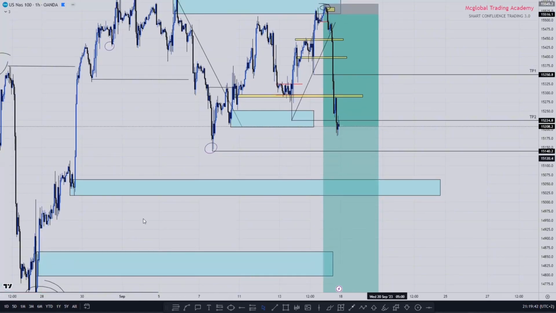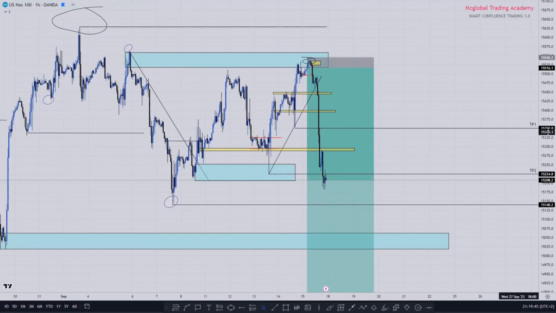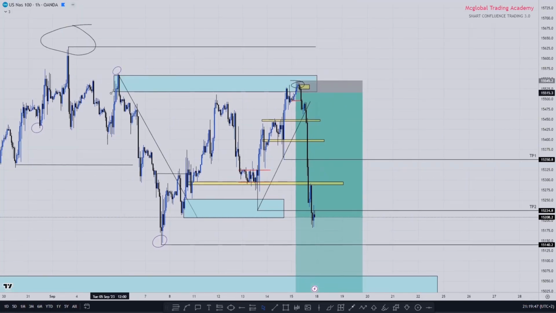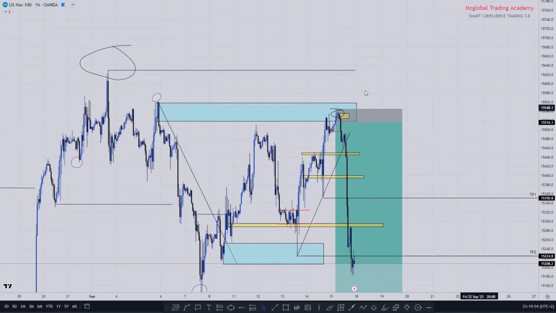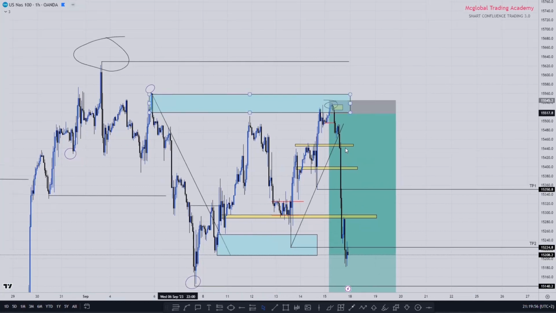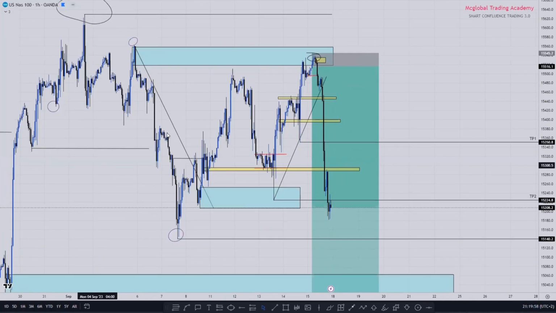So the TPs that we had. I had this extreme supply here. I noticed above there's no other zone that the market can come to, so that was the extreme supply that I had. After the change of character, I waited patiently.